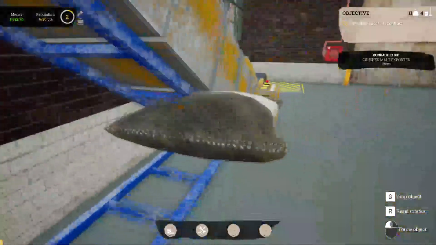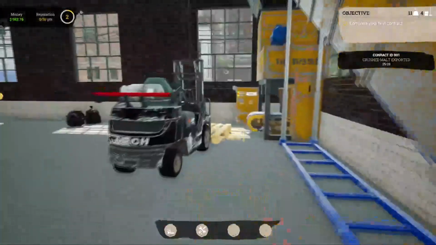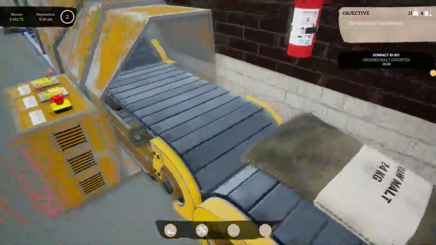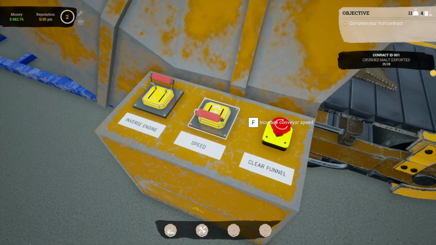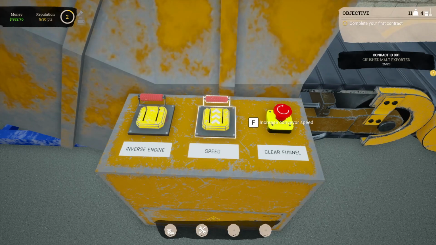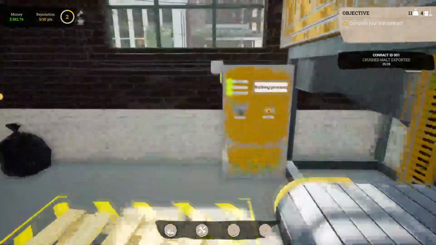Give me this. There we go. And then hand me that. Yes, yes, yes. There we are. And then let's speed that bad boy up. Clear the funnel? No. Inverse engine? Don't know what that means. Not gonna touch it. Make it go faster? Yes. Fast, fast. Oh, did I already make it go fast? There we go. Just dump it in. I assume it's dumped. Then I come over here and I refine.